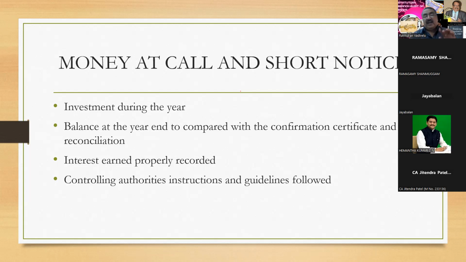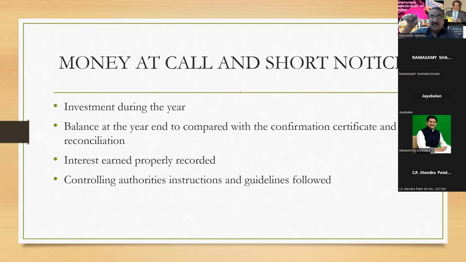In the balance sheet, you can find this column. Even so, I can say that there will be a lot of adjustments here at money at call and short notice. Even at the year end, you will not find any transaction. Don't leave the entry as it is. You have to ask for the money at call and short notice register and see whether there is any money at call and short notice. You also have to see where the debit goes and where the credit goes. If there is any difference in the balance, you have to do the reconciliation.